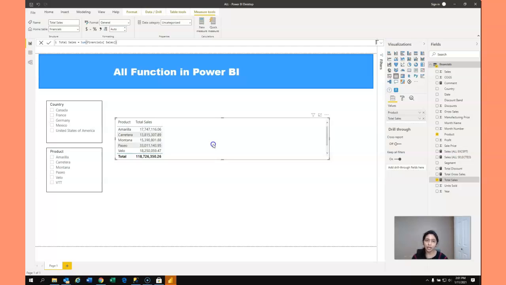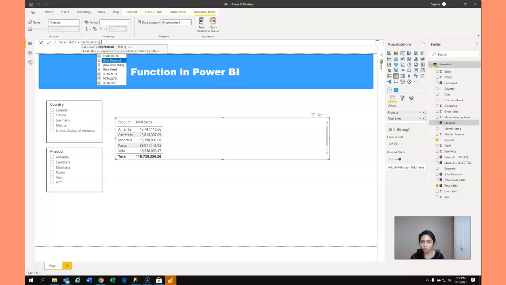For this, I will be creating another measure and name that measure sales all or something. So I'm creating a new measure here, and I'm naming it sales all, just to make it clear that here we are using the ALL function. Here I'll be using the CALCULATE function. This CALCULATE function is going to evaluate an expression in the context of the filters. So what we'll be filtering here is the total sale amount we just created. I'm giving the measure total sales we created, and then we will be using the ALL function here.